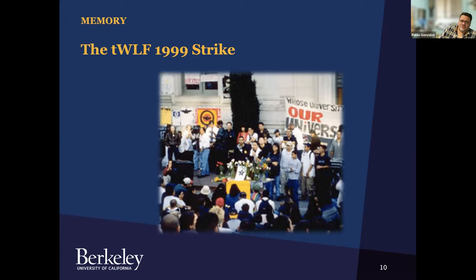One of them is in front of California Hall, which is where the chancellor works out of. There we created a quick scene of the Third World Liberation Front 1999 strike, which is the strike that led to the formation of the Multicultural Community Center here on campus, the Center for Race and Gender, the hiring of over 8 faculty in the Department of Ethnic Studies, and so many more important achievements. One of the main parts was a hunger strike by students on this campus and a student at the San Francisco State campus.